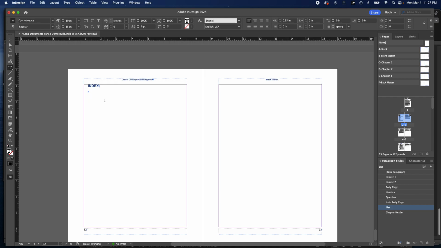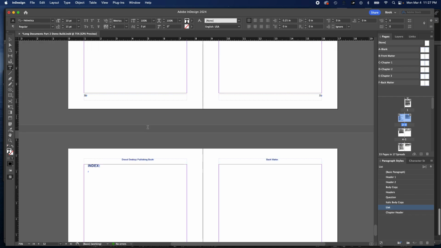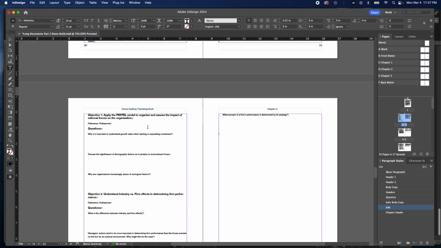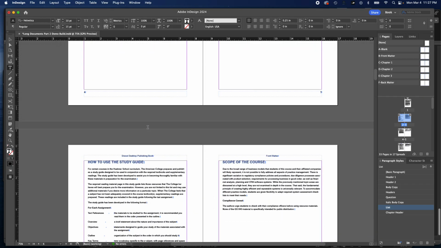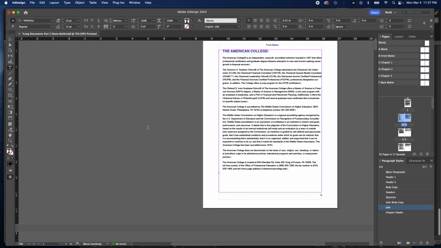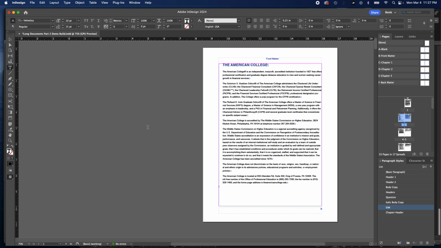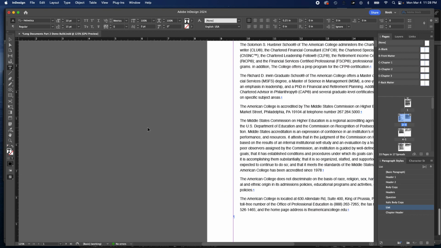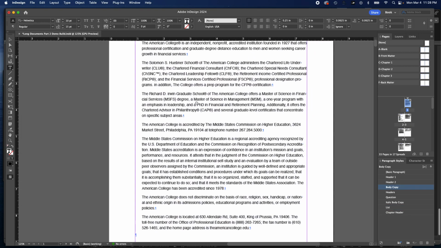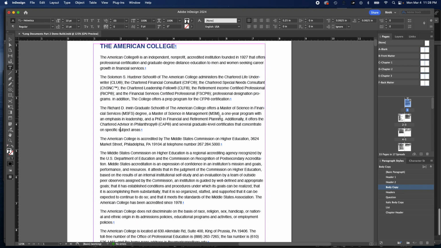So how do we create an index? Creating an index is a very specific task. There are traditional rules as to what would go into an index. You, as a desktop publisher, may be in charge of creating an index, or it might be given to you. Or you might be told what level or what type of content should go into an index. We're just going to do a couple as an example.